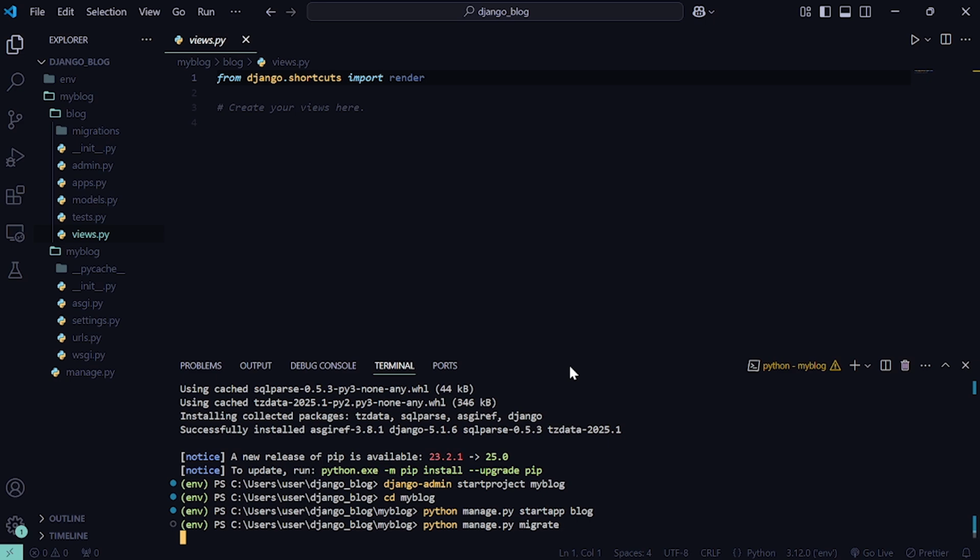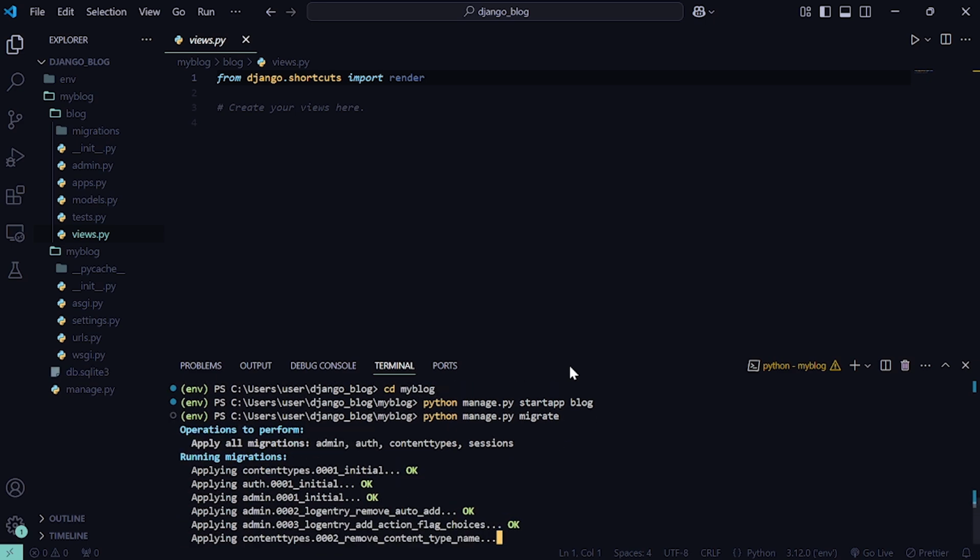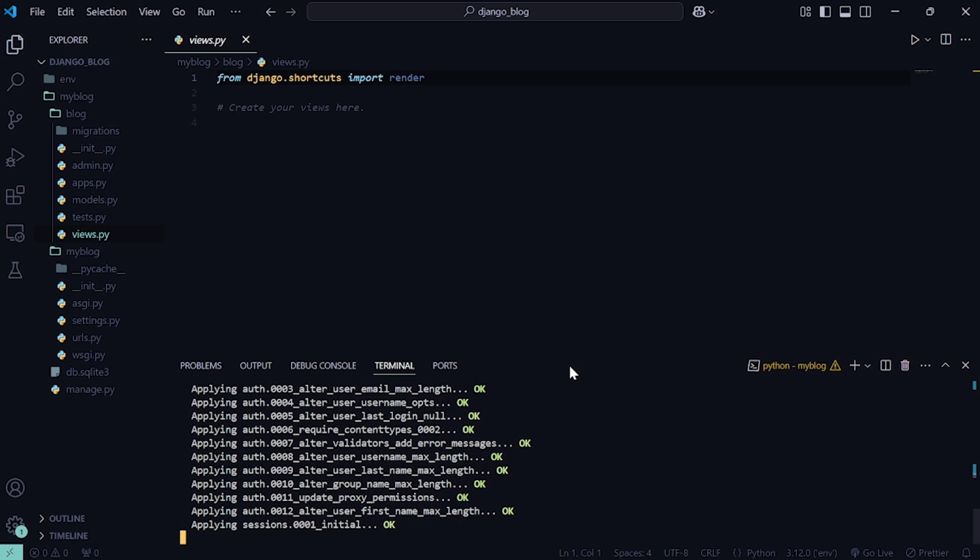This migration is going to create an SQLite3 database for us. That is a built-in Django database, this db.sqlite3. Although you can still change it to any database you want, maybe MySQL, Postgres, and so on. But for the sake of this project, I'm going to work with what Django gives us, which is this db.sqlite3.